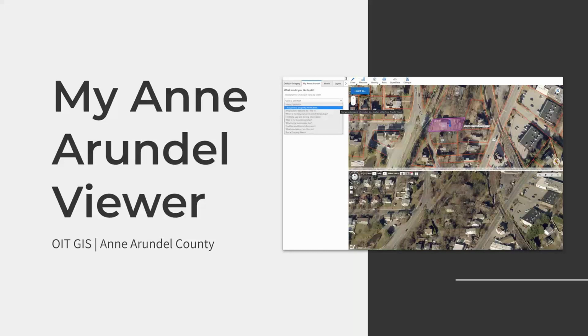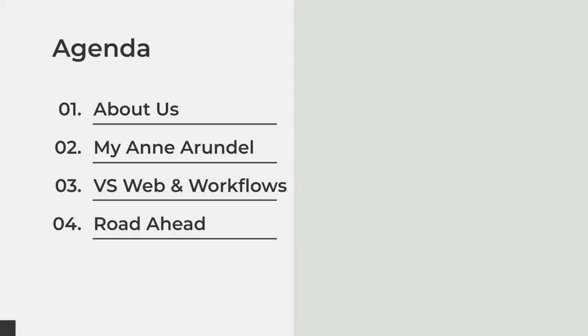Thank you, guys. As already stated, we're Anne Arundel County, and we're going to be talking to y'all about our MyAnneArundel viewer. So just a quick little agenda. We're going to do a quick little about us, just in case you're not familiar with where Anne Arundel is. We're going to talk about the MyAnneArundel public-facing application, and then we're going to go into the Widgets web and workflows that support that application. And then we're going to wrap up with our road ahead, if you will, where we plan on going in the future. And then we're going to take some questions.